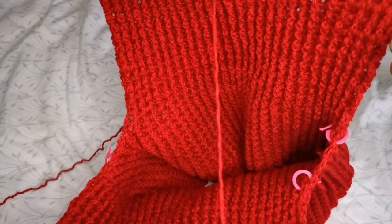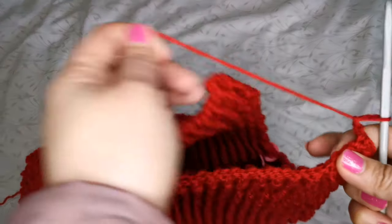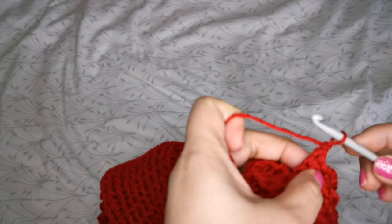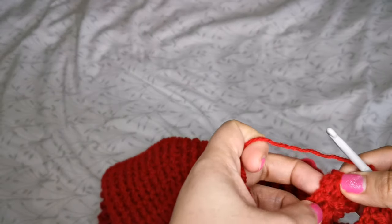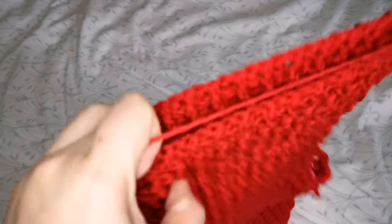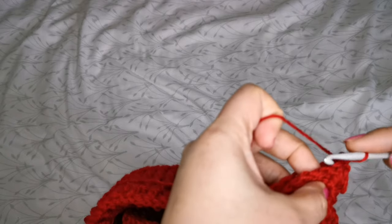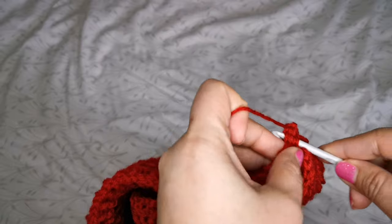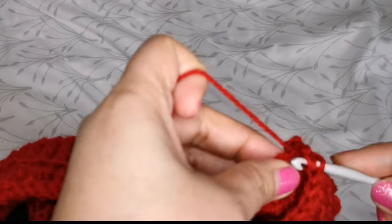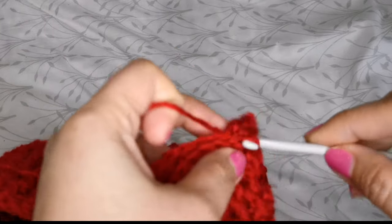What we're going to do is slip stitch both of these to the other side, from right and left, but we're going to leave a hole in the middle to give space for our neck. So for this project, I put only 15 slip stitches, and the same thing to the other side. This time, both loops, you insert the hook there, both loops, slip stitch, and that is 15 counts. Same thing to the other side of our crochet top, 15 also, so it will be balanced, of course. 15 counts.